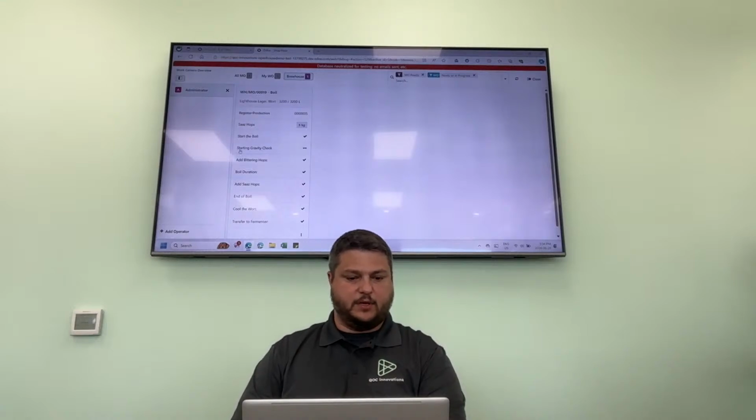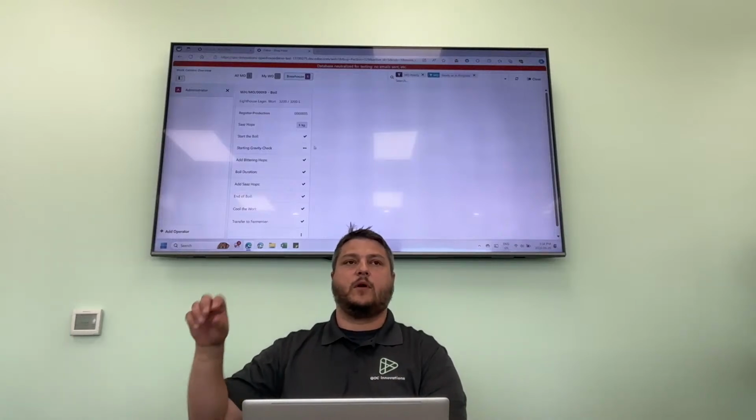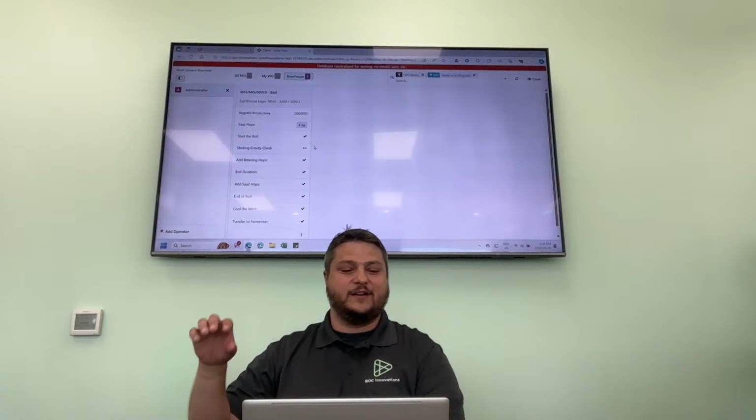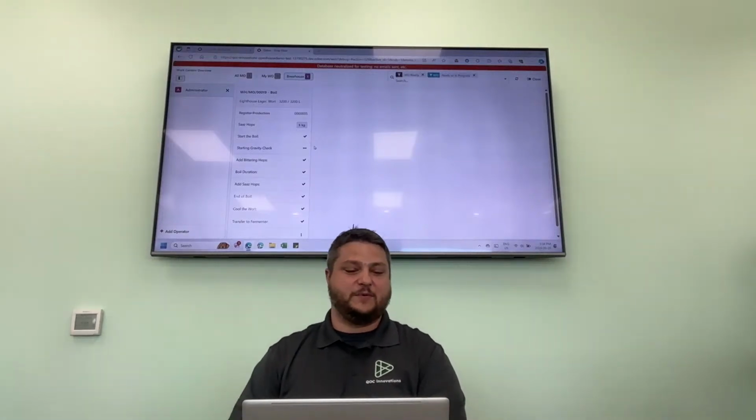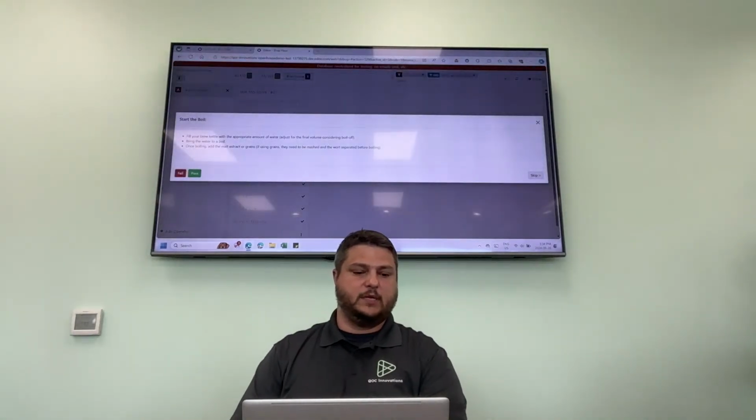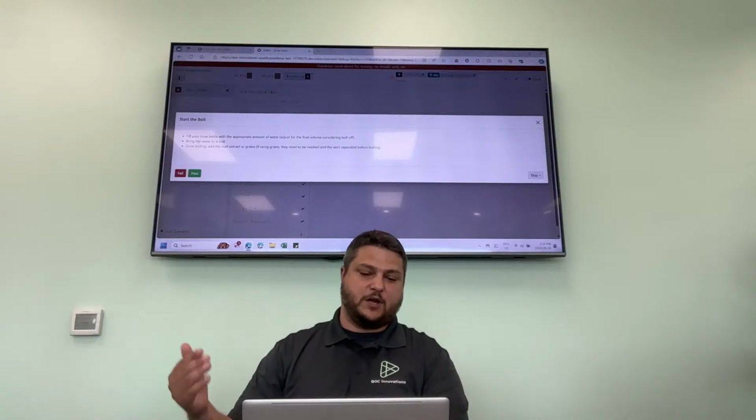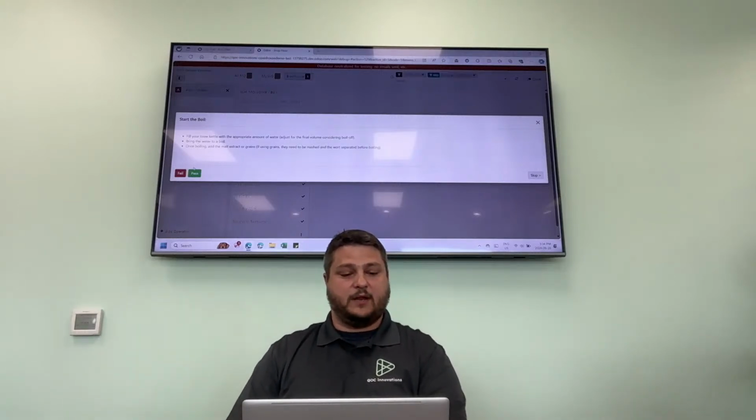So I have to start the boil. Then this starting gravity check, you'll see it has a bit of a different symbol. This is because I actually have to record a gravity reading on this one. And then I'm just going to go through the rest of the steps and see what they are. So I'm not going to do anything with the hops yet. I'm just going to read the instructions for boil, so filling it up with wort, actually not water, to getting it ready for the boil.